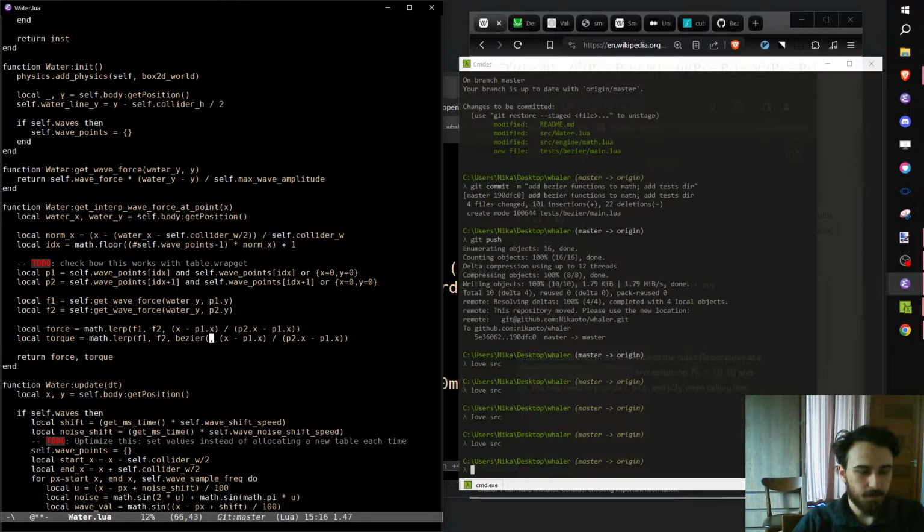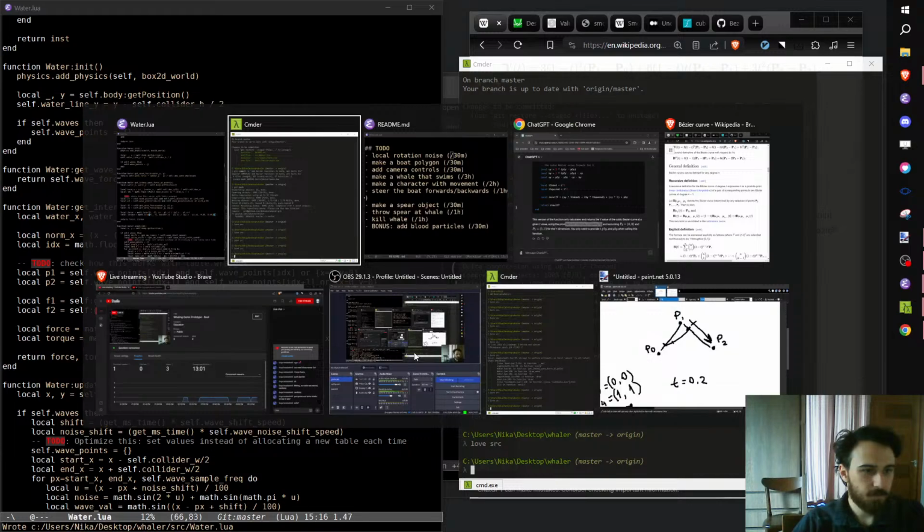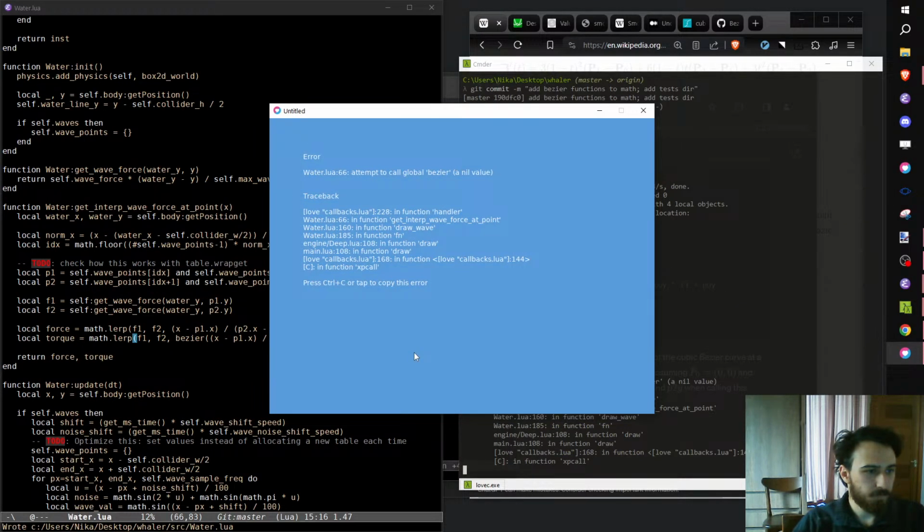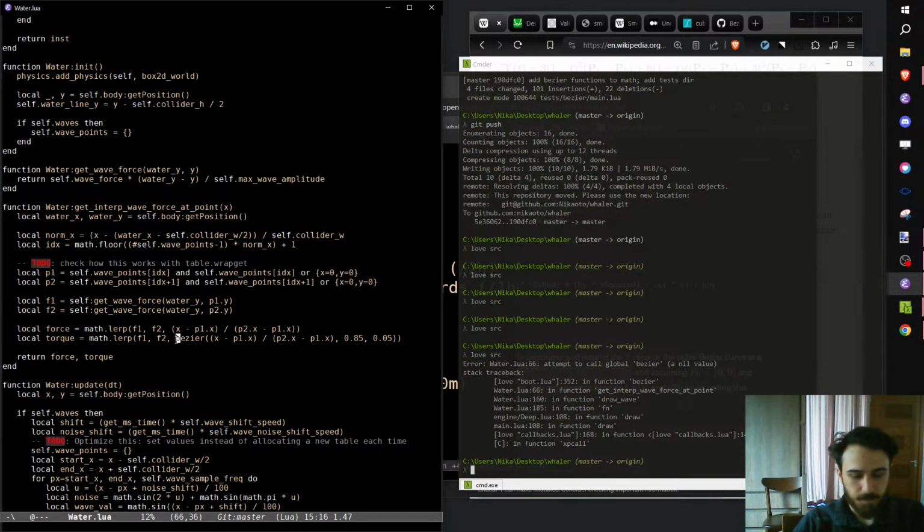The Bezier is going to be this, but 0.85, 0.05, something like this. Yeah. Math Bezier.